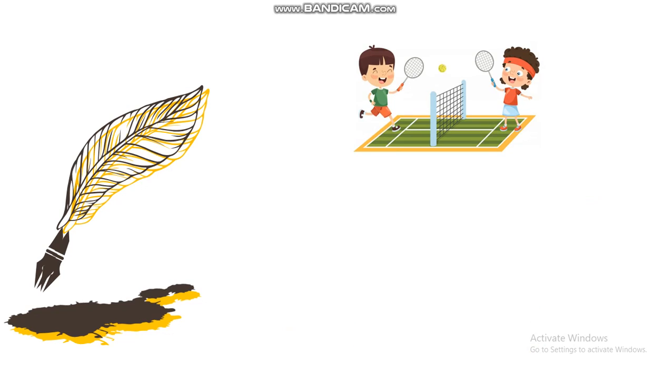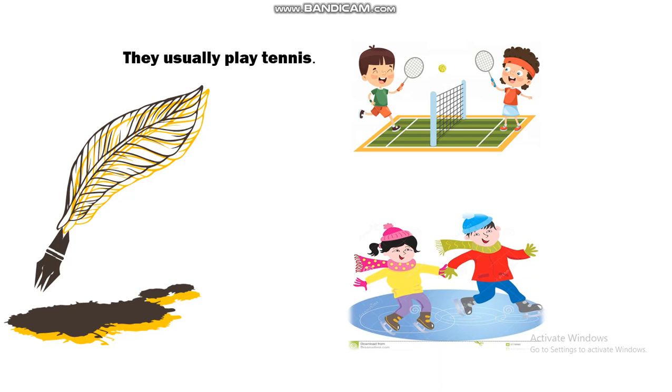Like as you can see here in the picture, what are they doing? Yeah, of course they are playing tennis, but here I want to explain for you the temporary action, that they usually play tennis. But this time they are doing another thing, another action. So it will be in the present continuous, but today they are skating. So that's the main routine, that they usually play tennis, but the temporary thing, that this time or today they are skating.